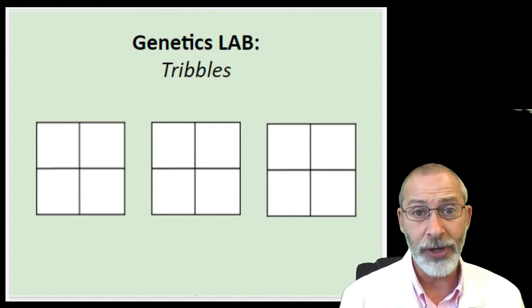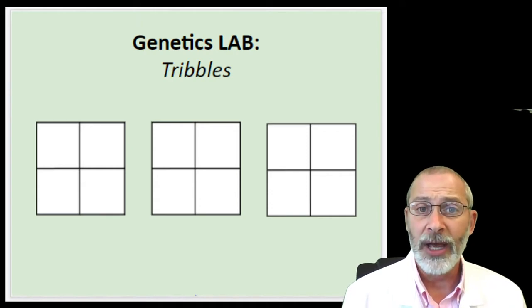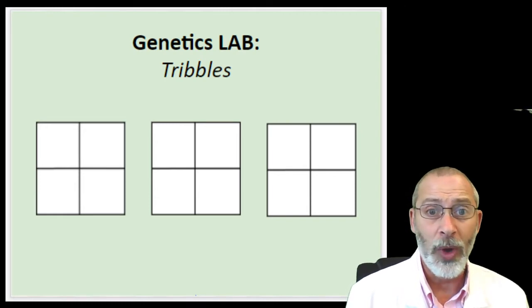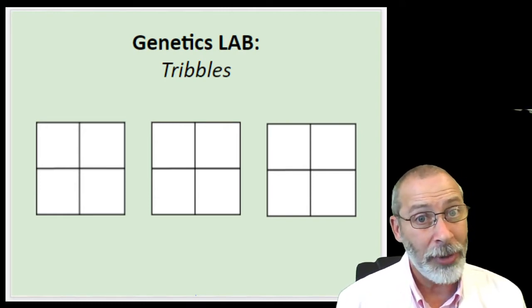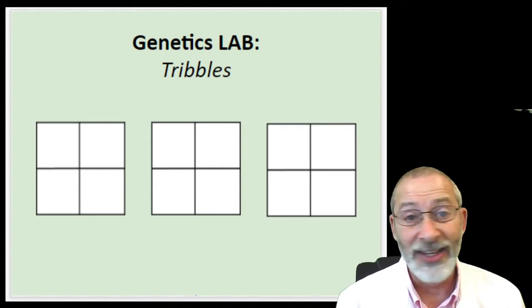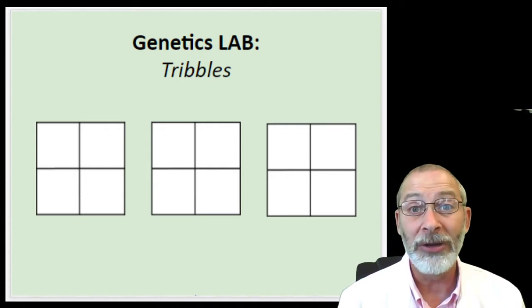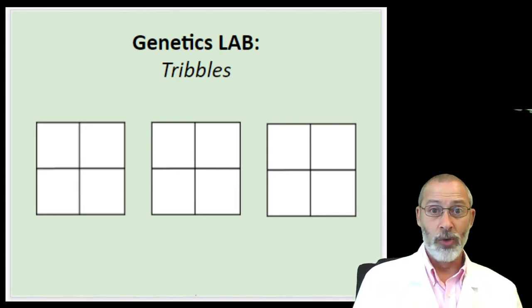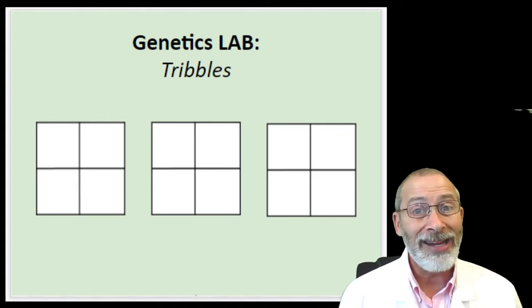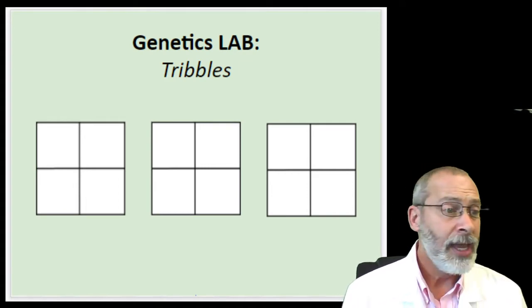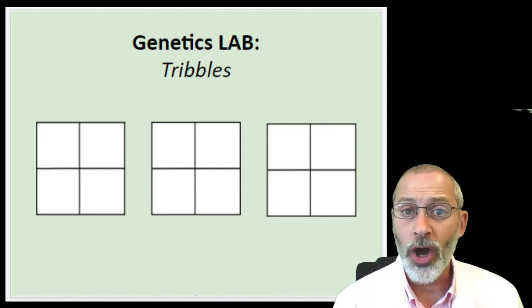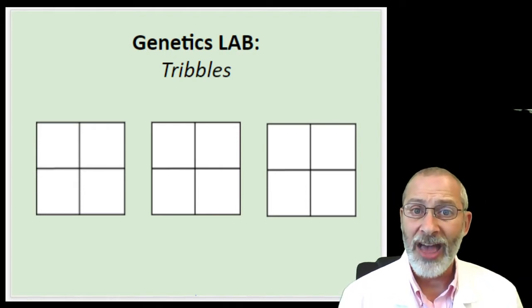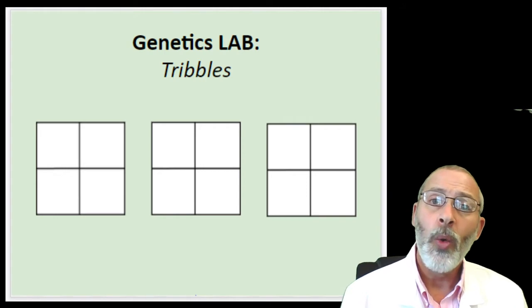In fact, they have a reproductive rate that will enable us to perform this lab activity within the course of this period. Because once you put a mama tribble and a papa tribble together, it does not take long at all, only a mere few minutes, in order to produce some baby tribbles. So let me introduce you to our main characters for today's lab. And as I do this, I just want to draw your attention to step one in the lab, in that a tribble can either have black fur or white fur.